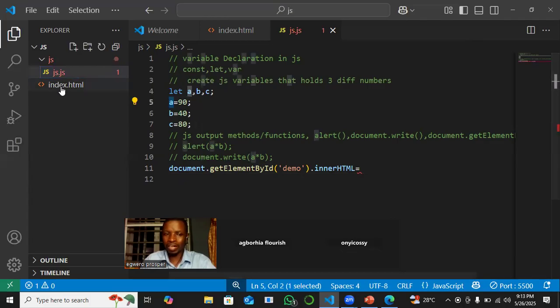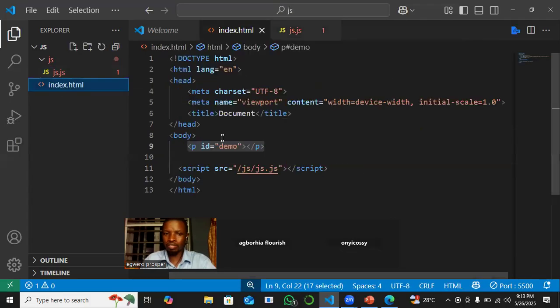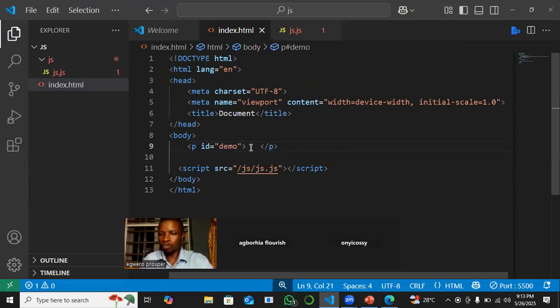So what we are indirectly doing is that this is just like an empty container. Remember when you were learning HTML, we told you that whatever you have inside this place is the content. Hope you still remember. It is the content that will be outputted to the user. But we left it empty because our intention is not to display the content directly with the HTML.